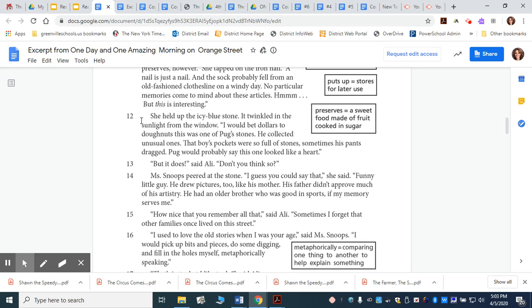Maybe that what can be junk to some can be a treasure to others. Because Allie just brought a stone, nothing fancy or special, but Miss Snoops gets excited about it because it reminds her of her past. And there you go. It's a memory, and that means that it connects. That part becomes part of the whole, which is to treasure your memories.